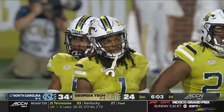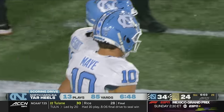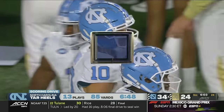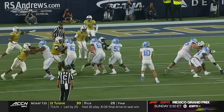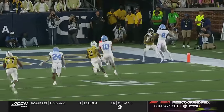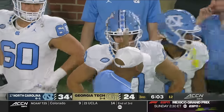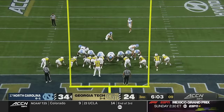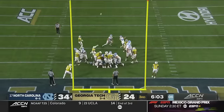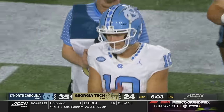Wes, I think that's probably the third time, kind of in a critical situation, where Maye is just so quick to make a good decision of when to pull it down. And he's not a running quarterback, but he's an excellent threat as a runner. Working to his left, doesn't like it, feels a little pressure, and then making that quick decision, and then you see the speed. I mean, he just was able to outrun the defense, and he's a passer who sees things well, but Andre White, who was trying to man the middle there, couldn't keep up with him. And the point after is good, so it's an 11-point margin now for Carolina with 6 minutes to play in the third.